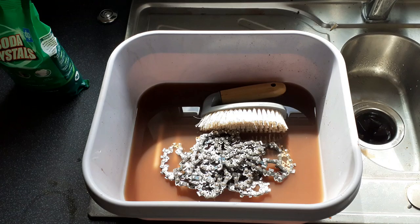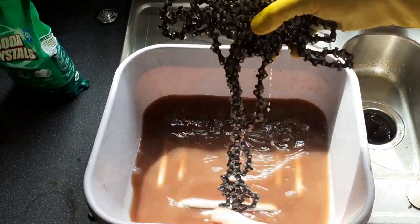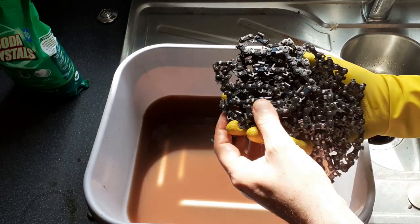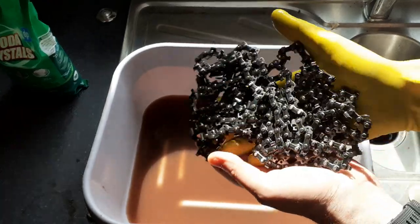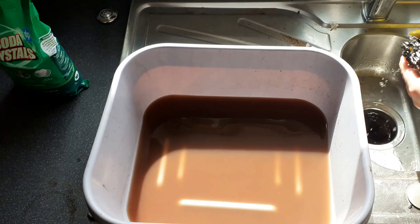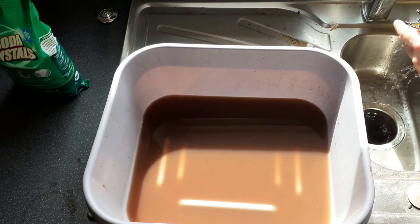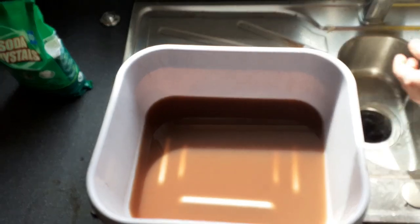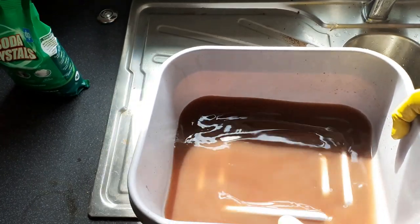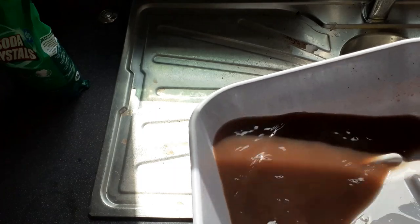Okay, a couple of minutes later I've given them a quick scrub. I'm going to give them a rinse. One thing I will say is don't let this solution dry on your chains, because you'll get a sort of white powdery residue — it's a crystalline solution and when it dries it will go back into its original crystal powder form. I hope you can see just how clean those chains are. Let's give them a quick rinse. I literally started this video about six minutes ago. The chains when they went in — one looked quite bad, one looked reasonably bad, two didn't look too bad at all. Look at the dirt that's come out of them.